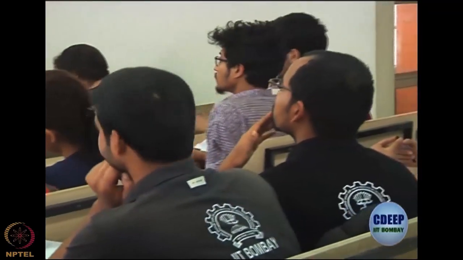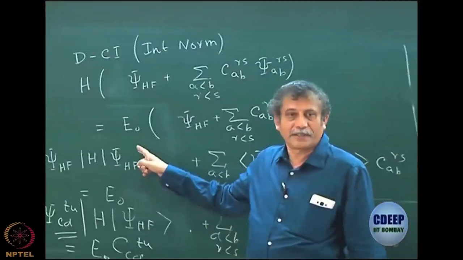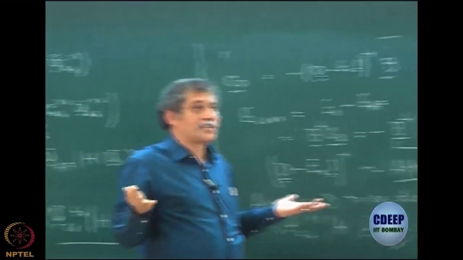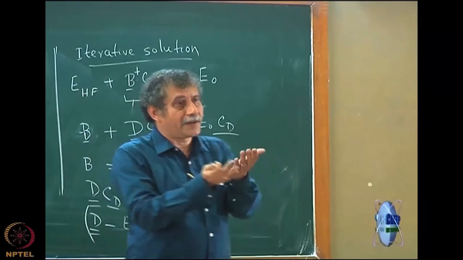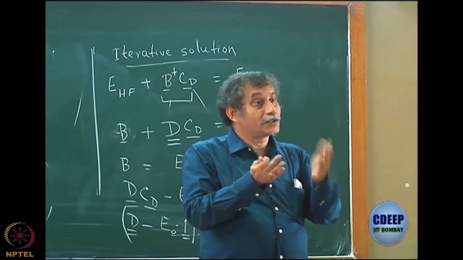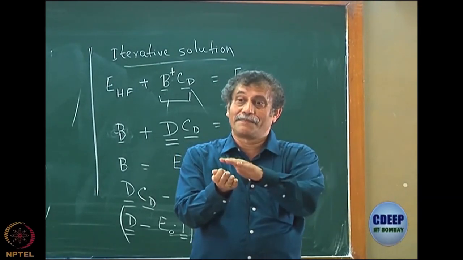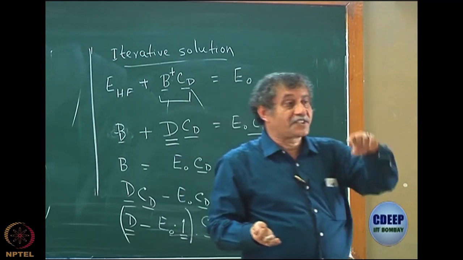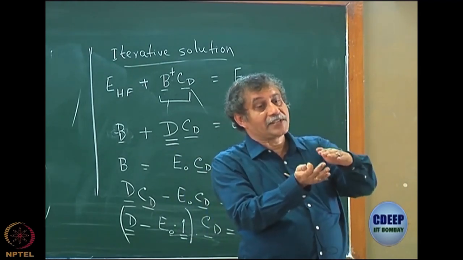There is no bound except that your final E naught has an upper bound to the exact energy. I should call it not really E naught, but E naught tilde, because this is not the exact E naught. Remember, this is an approximate E naught where I have used DCI. So this has a bound, and whatever results you get, it will not go below that. But at every iteration, there is no bound. The bound is only when you converge. You can't say that the first iteration will be greater than the exact E naught, and the second iteration also greater than the exact E naught.